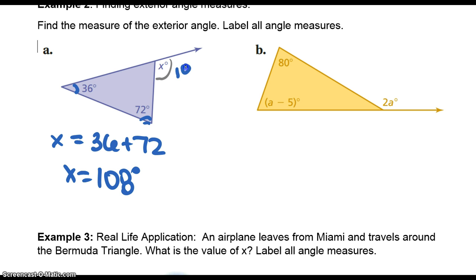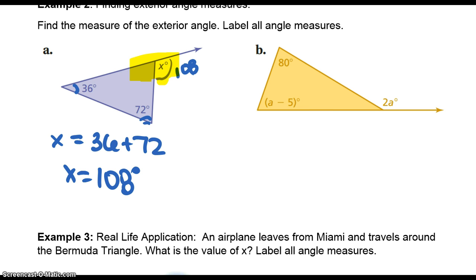And let's go ahead and label it back in there and let's think about this. What do you know about angle X and this angle right there that I just highlighted in yellow? Those are supplementary, right? They form a straight line. So 108 plus something should equal 180. In the same way here, the three angles of this triangle add up to 180. So that's why this angle X is equal to 36 plus 72.